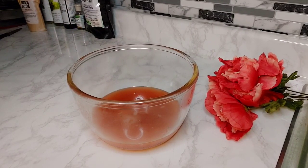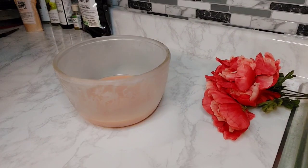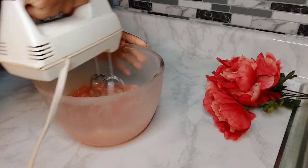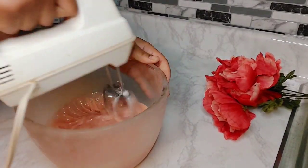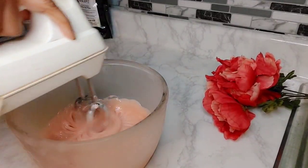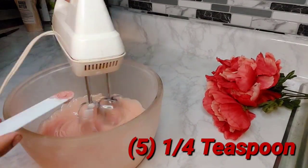Now that you're all caught up, we're gonna put this bowl back in the freezer for another 45 minutes, and the next time you see me, we're gonna get to whipping. We'll be right back.